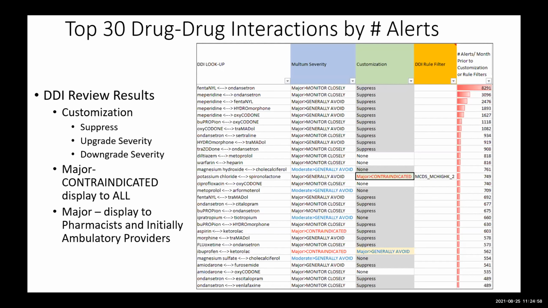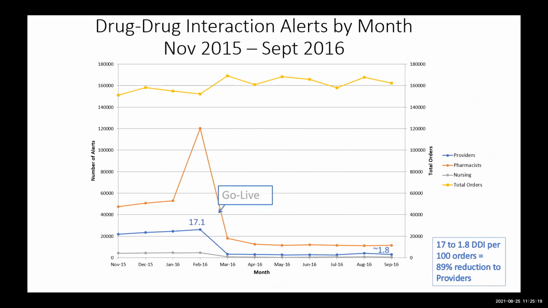In terms of the potassium and spironolactone DDI, we upgraded that per Cerner recommendation to contraindicated, so that all physicians could also see it, and applied a rule filter, so it would only fire in context of a high potassium or a missing potassium in the last 7 days, I believe it is. So that's the summary of what came out of that review.